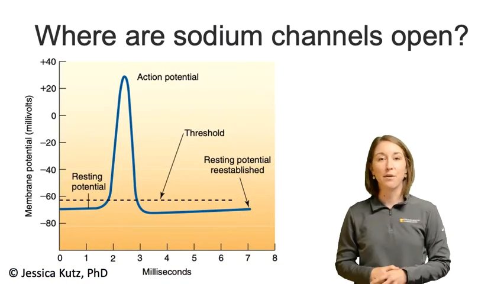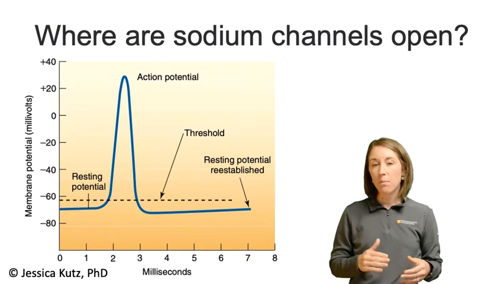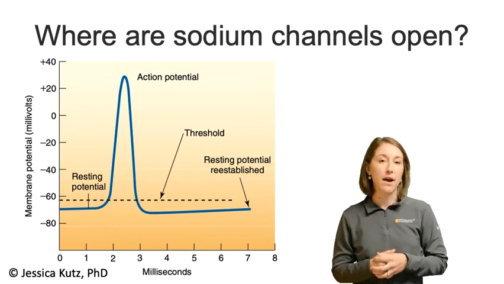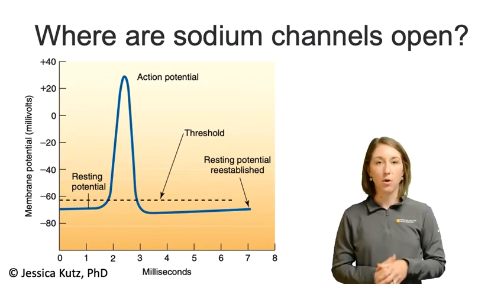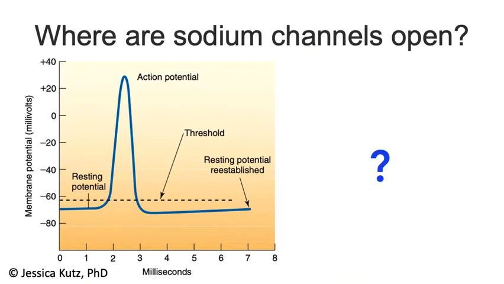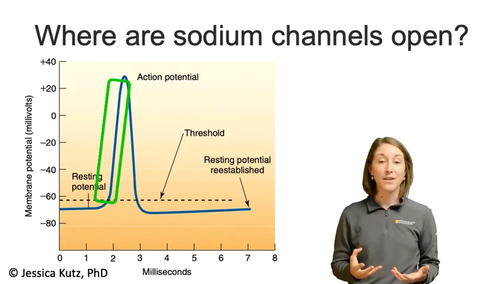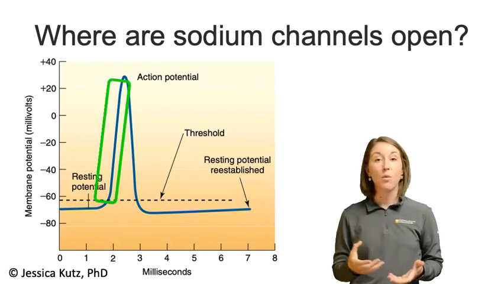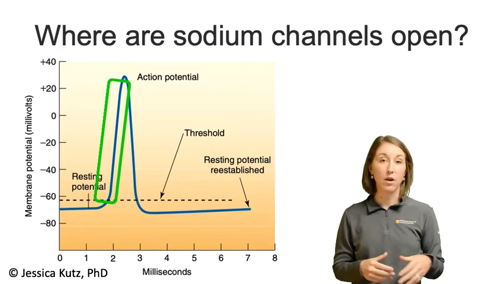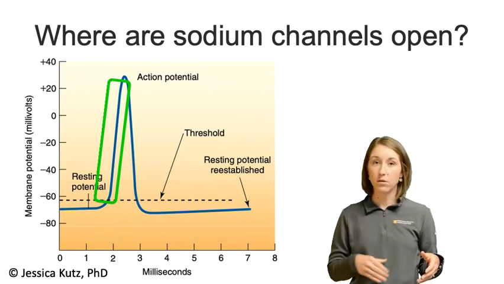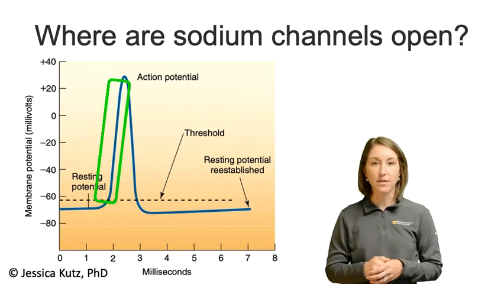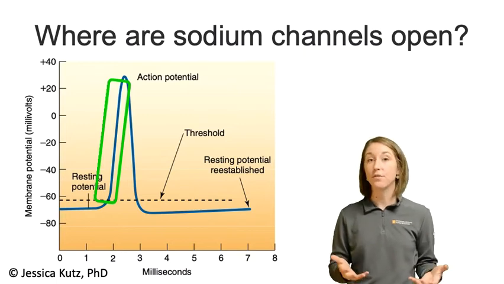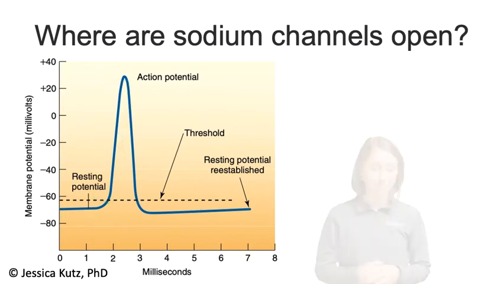Okay, here's another pretest for you. At what point in this action potential graph are the sodium channels open? If you answered right here, then you're correct. It's the opening of those sodium channels that causes the charge of that cell to become much more positive, in this case, otherwise known as depolarizing.